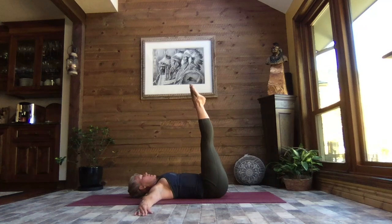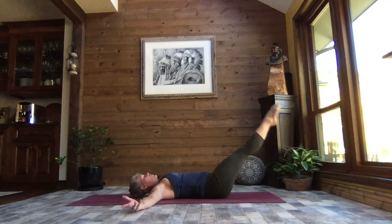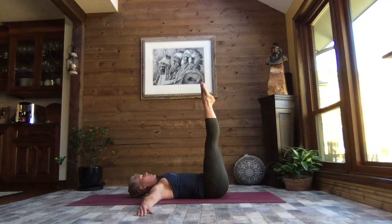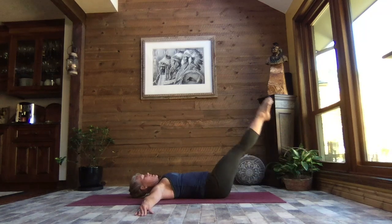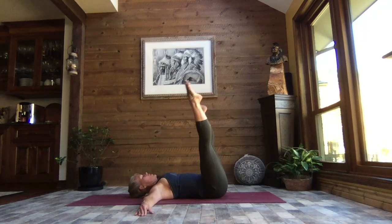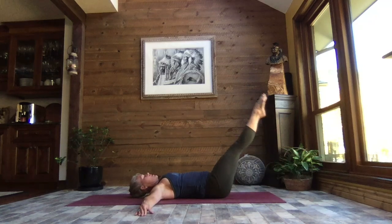Now we're going to take those feet out and wide and down in front. So stop where you need to and then lift it back right over those hips. Big circle out, around and down, and back up. We have 3 more. Open it up, slide it around, reach it out, and rise.